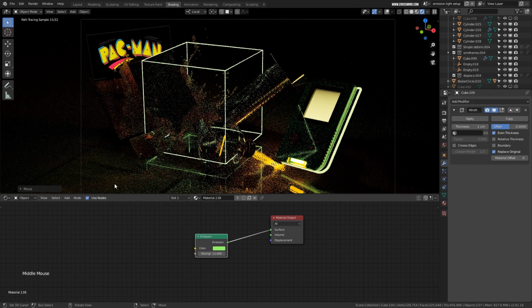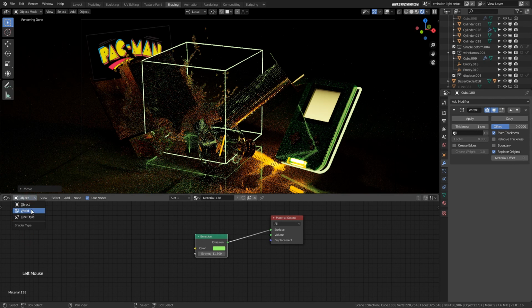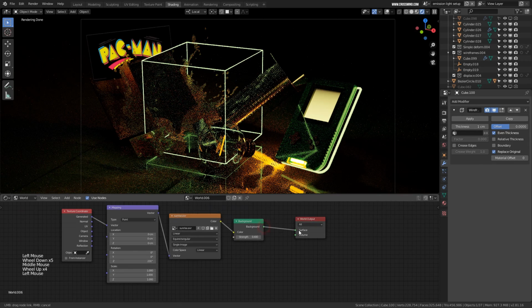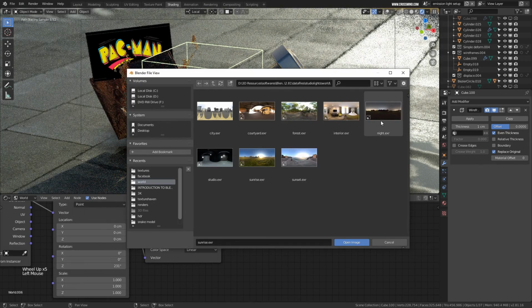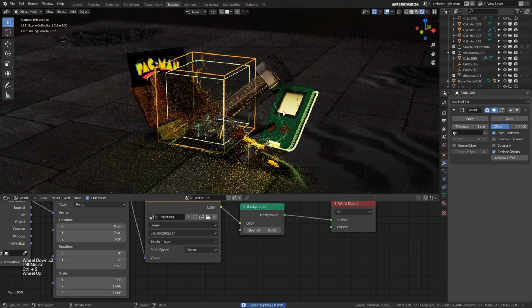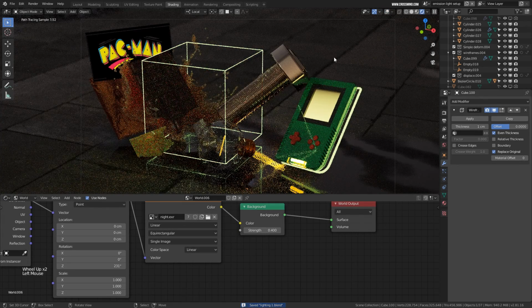And now to finalize, this scene is totally just to explain this shader. There is no specific look which I'm trying to achieve. I'll go to the world and enable my HDRI. From here I'll choose the night EXR, so that we have some sort of light source filling in the negative parts.